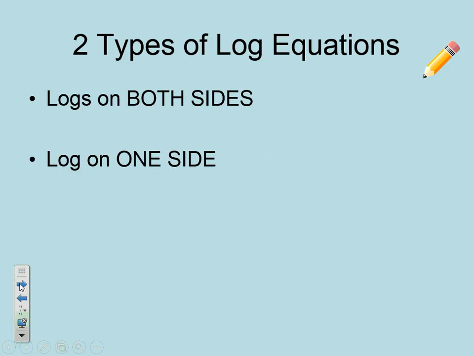Just like exponential equations, there are two types of log equations. There are those that have logs written on both sides of the equal sign, and then there's those that have just the word log written on one side of the equal sign. Either way, we're trying to solve for x, but whatever way they're set up is the way we want to work with them, okay?